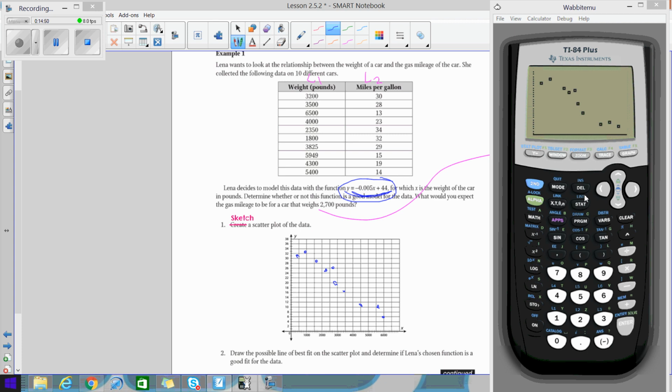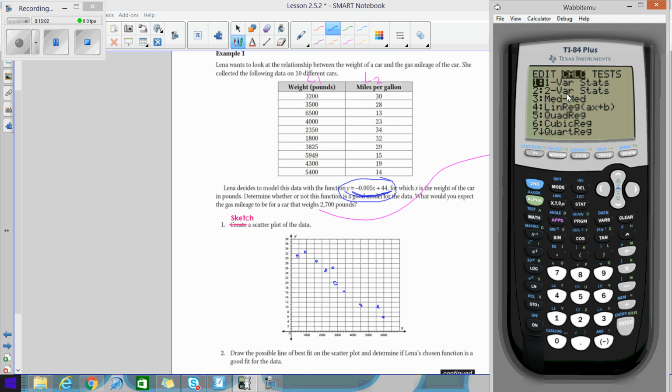So, ready? Once we have this data, we are going to make our own line of best fit. We're going to go stat, and go over to calc. Stat is how you type in your data, but if you scroll one over to calc and go down to 4, LinReg, that means you're going to get your line of best fit. That's what we want. LinReg means your line of best fit.